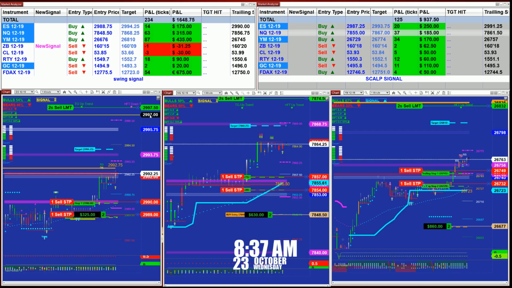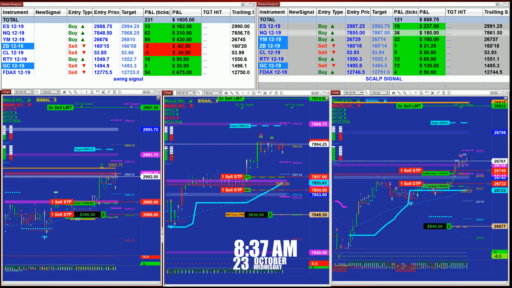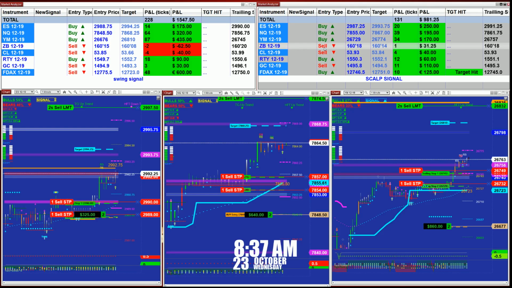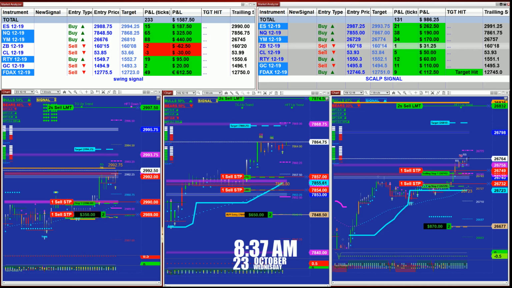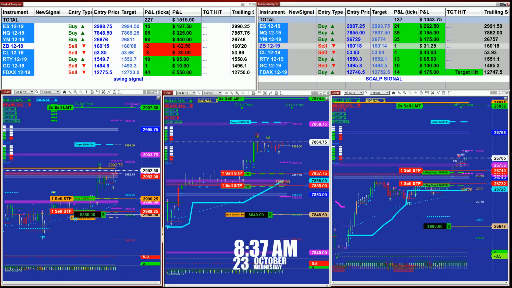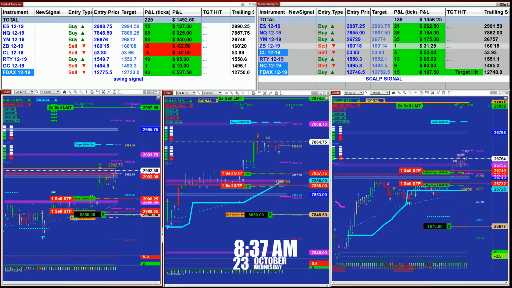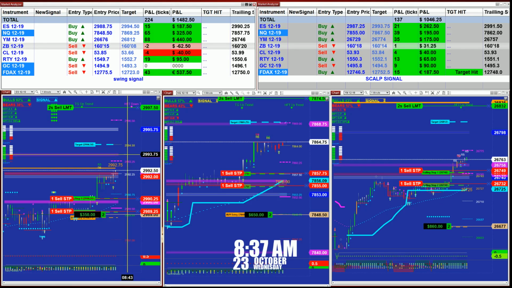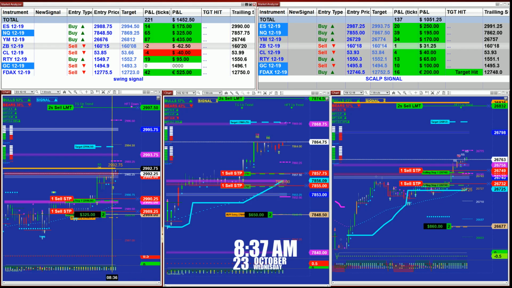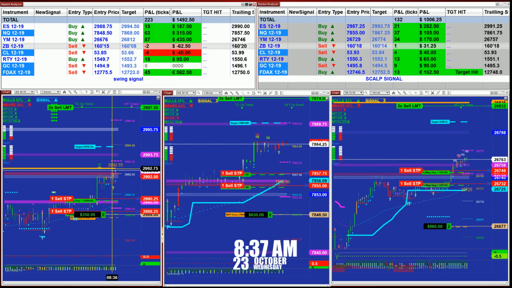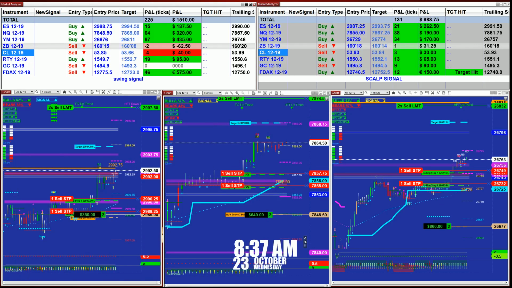Beautiful, absolutely beautiful start today. And this is very good news. The 30-year Treasury bond fired a sell signal, and this one also fired a sell signal on the scalping, which is going to give us a boost up to the long side. Every time you see a new signal in the opposite direction, it's going to help the ES. When we have a fired sell signal on the 30-year Treasury bond, it's going to push the ES up. And when we have a buy signal on the 30-year Treasury bond, it's going to push the ES down. It has always worked in the opposite direction.